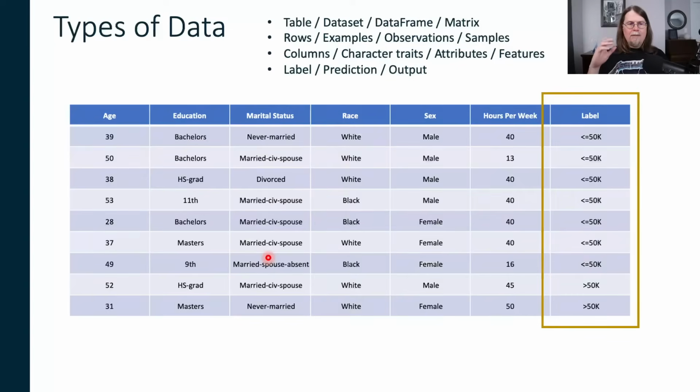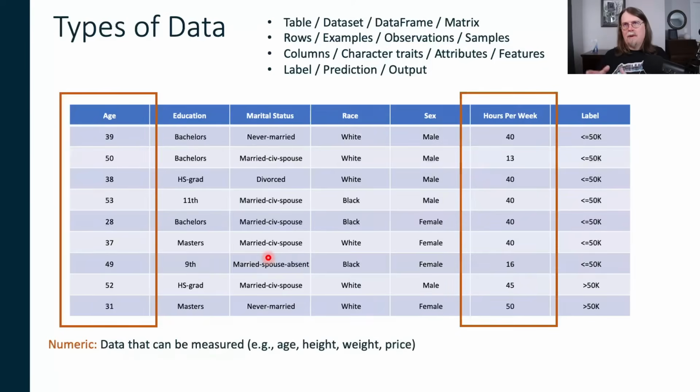Now, there is a special kind of column, a special kind of feature in machine learning, which is typically referred to as a label, an output, a target, that sort of thing. And this is a special kind of column because your labels are what the machine learning algorithm needs to use to actually learn stuff. And we're going to go into this in more detail, of course, in this crash course. But the idea is you have to have a label. If you don't have a label, you can't train a decision tree model.